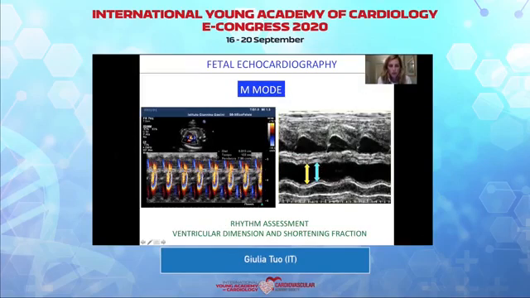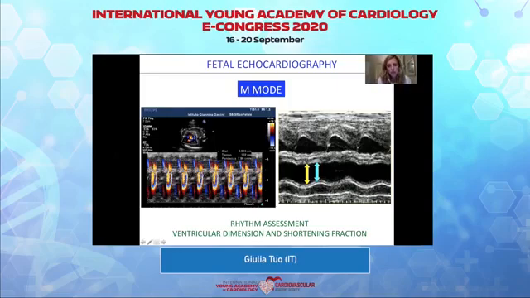The color Doppler and the M mode together are useful for the study of the rhythm, because we put in correlation a mechanical event, the atrial contraction, with another mechanical event, the ventricular contraction, and we know that these two mechanical events are correlated to two electrical events, the P wave and the QRS wave respectively, and this is useful for the rhythm study.